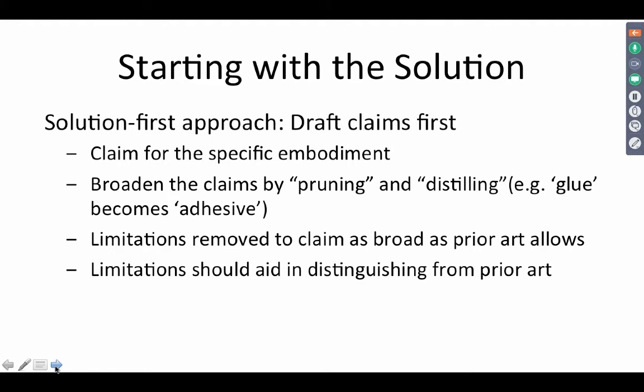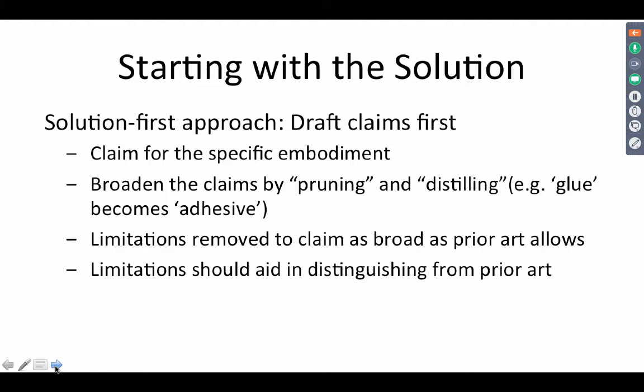Drafting the claim in this case most likely would involve describing the invention in the manner in which you can see it, if it's a physical embodiment, or in the manner in which it has been disclosed to you, say through an invention disclosure form or in a detailed writing. The limitations to the claim are removed. After you draft the claim, the limitations are removed, and the language of the claim is broadened to the extent the prior art would allow it in this approach.